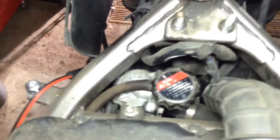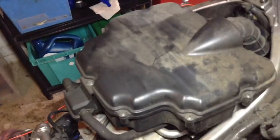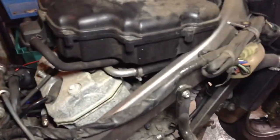Yeah, so jobs you can do with the tank off and all the fairings: you can get to the radiator cap, so you can do a change. I'm not actually going to do that today. Take the lid off the airbox, sort that out. So that's the rear block. It's a V-twin. Can't even see the front block, there's the front block. So that's the plug on top. That's the other one, that's the plug on the side. So those two are now well exposed and easy to get to.